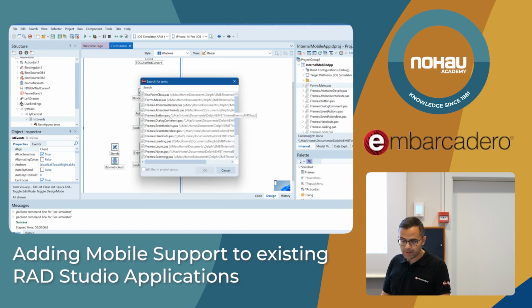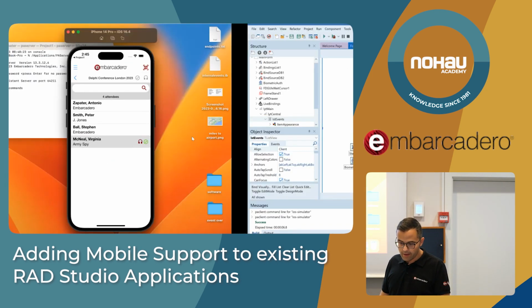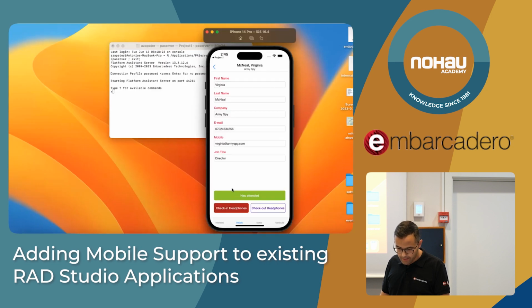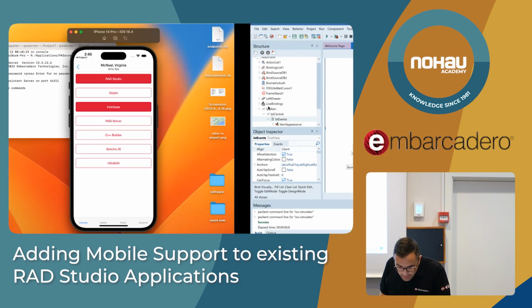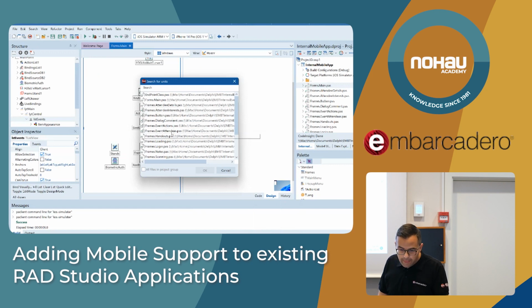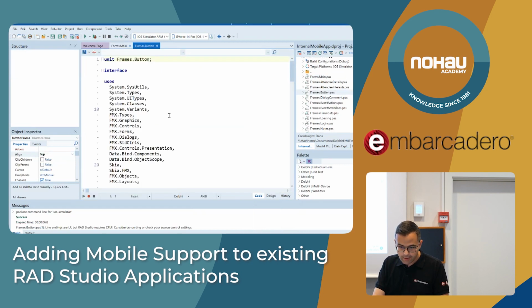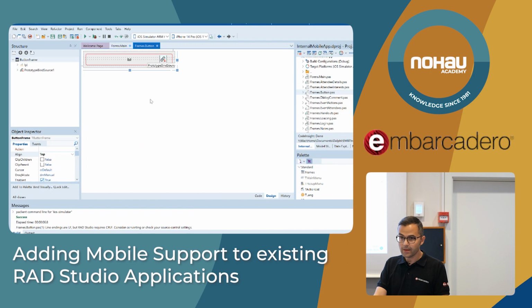For example, each of these buttons we see here in interests is just one frame I created. It's called frame button. So if we access it, it's just this.